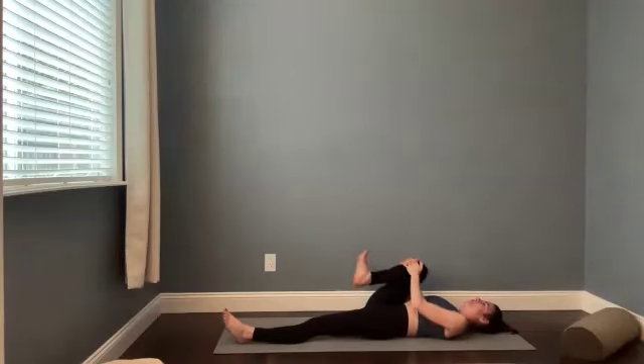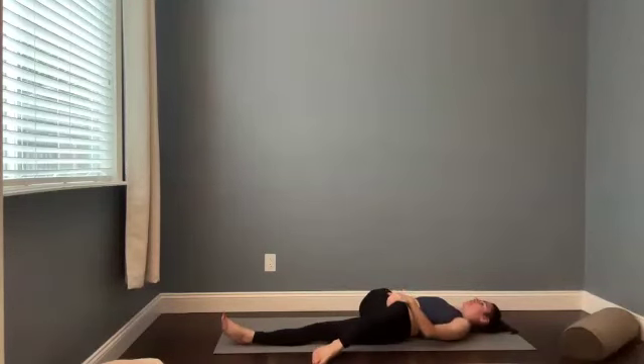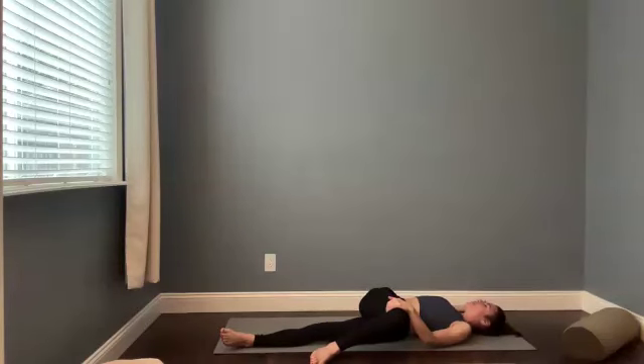And then exhale your right knee into your chest. Let your left leg stretch out and then draw some circles with the right knee. Maybe mobilize your right ankle, slow everything down a little bit so you can get into those nooks and crannies and the joints before we load them. Let's take that right knee to the left, bringing your left hand to the crook of the right knee, finding a twist and T or cactus your right arm. Keep the neck long, but maybe you tip the chin over to the right. Stay here, take a big breath in. And then stay for the exhale, let your right shoulder and your right knee get heavy.